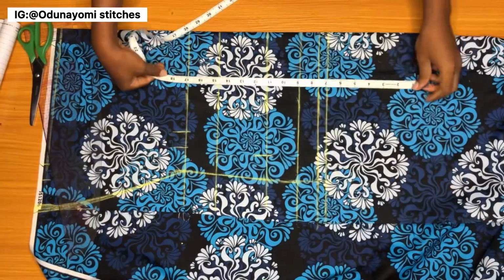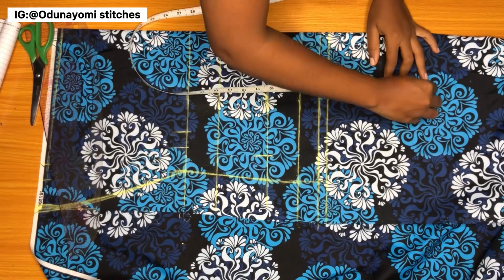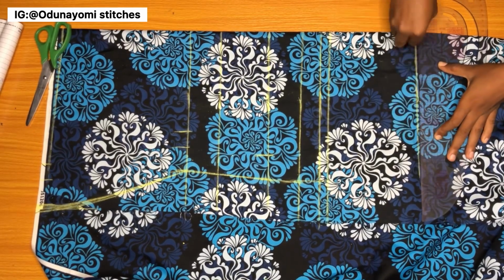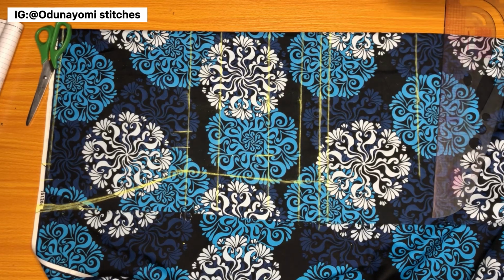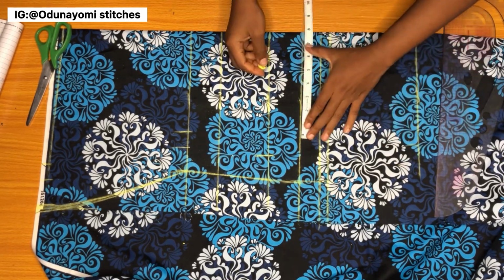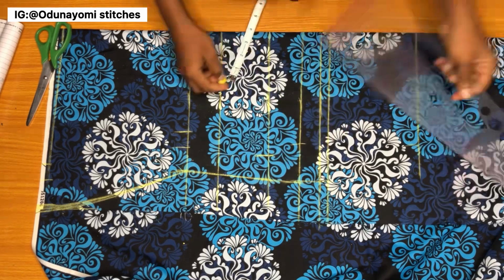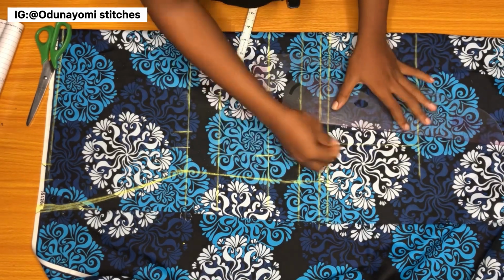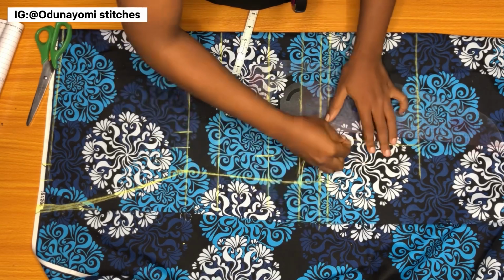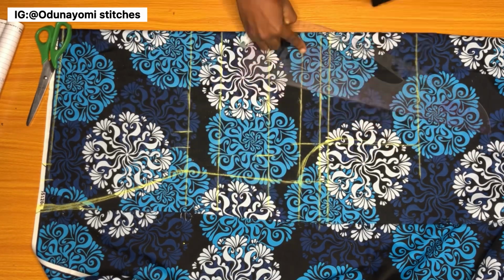After connecting the points together, the next thing I will do is draw my shoulder line here. So this is my shoulder line, and I want to draw my armhole. This is because of the front, so that I can know how to blend the front. So I'm just drawing my armhole, and I will connect my armhole curve at this point. So now this is what the armhole is looking like.